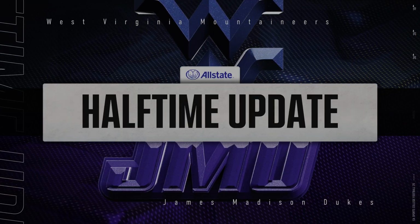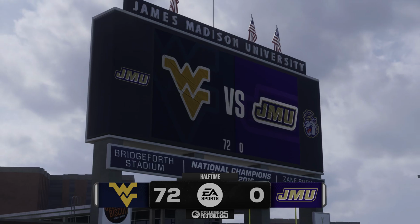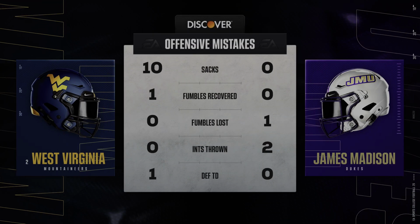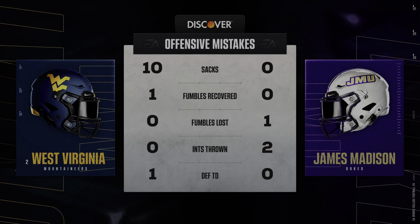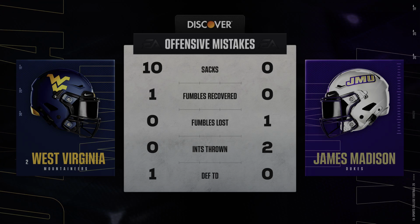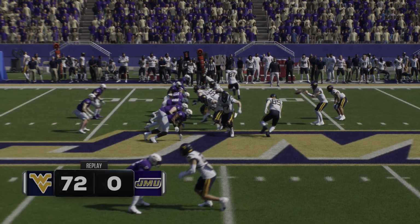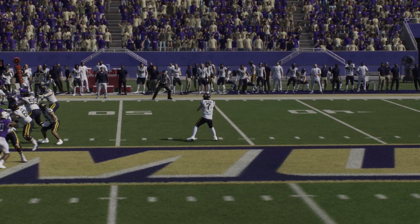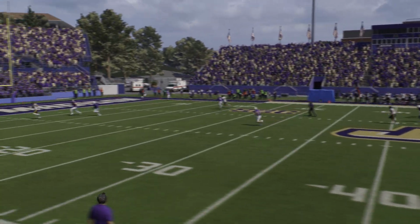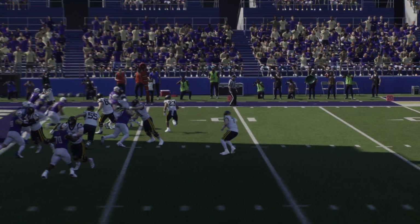We've played 2 quarters here. Time to go to Kevin Connors in our halftime update. Fellas, you've had yourselves a great broadcast so far today in Harrisonburg. And it'd be easy to say these 2 offenses are glad we've hit halftime based on their respective performances. It would also be accurate. Turnovers and sacks have told the story so far. And you gotta believe the play calling has been the issue, right? Time to shred those game plans and just get back to basics. And with that, let's head back to the guys at Bridgeford Stadium.